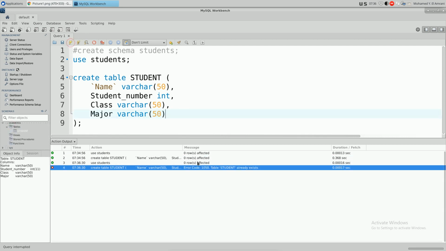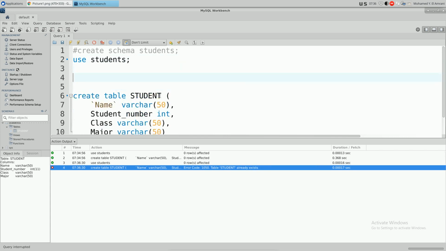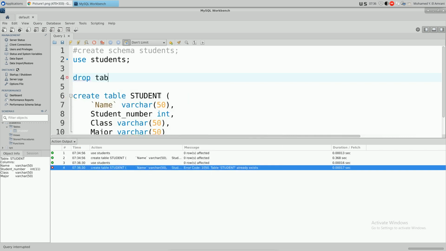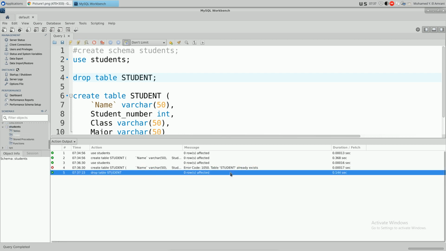Now if I run it again, we have a problem because it already exists. So I cannot create something that exists. How to delete something that exists? Well, before creating it, let me delete it. How to delete it is to use this drop table, like you drop it on the floor. It's not delete, because delete is used somewhere else. We're going to use it for another type of instruction. So drop table student, and a semicolon again. Now if I just click here, it just deletes the table student, and that's it.